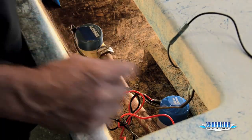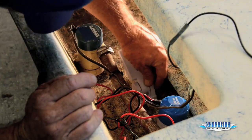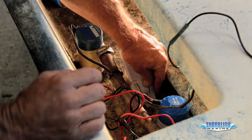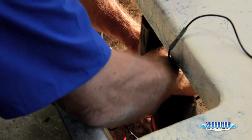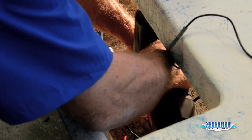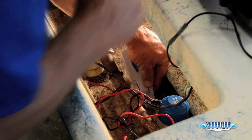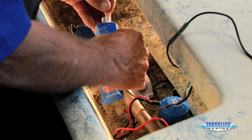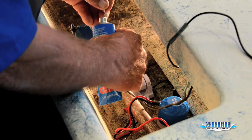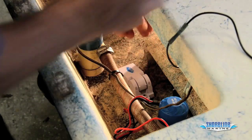Now I'm ready to slide my float switch in. Then I can take my drill, drill my new hole, and I'm ready to put my other screw in. Put a little sealant on the screw. Slide her into the hole.